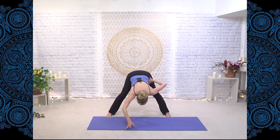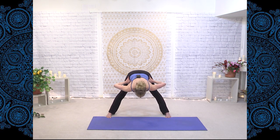Let's put the hands on your hip sockets, come to a flat back. Now you know flat back is the place where you have to really use the erector spinae in your back to extend long, and you're using the transverse abdominis, that's that muscle that pulls your belly away from the hot zipper. Lifting up, press the shoulder blades down as you come up. Let's do the other side. Your shoulders and your hip bones stay where they are.